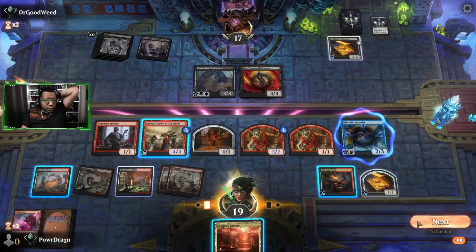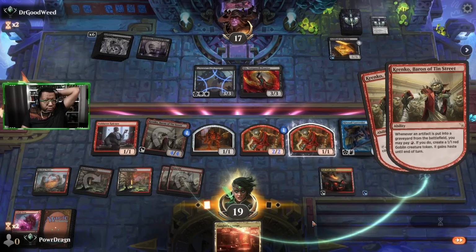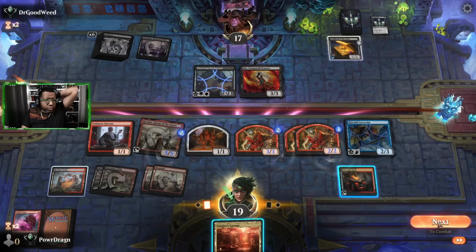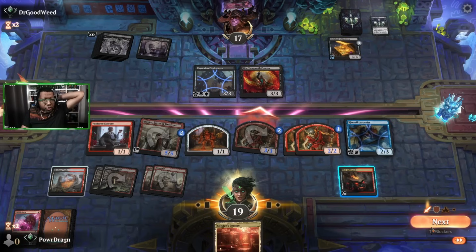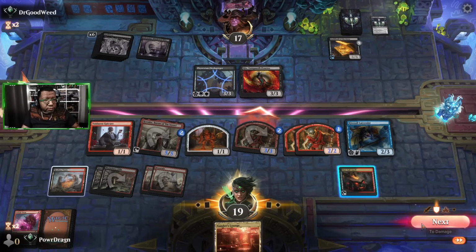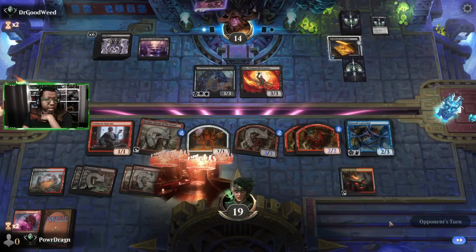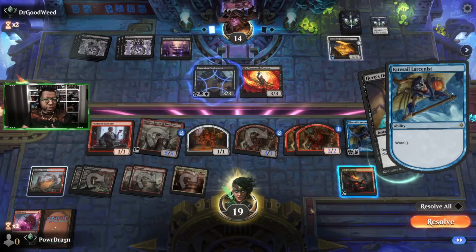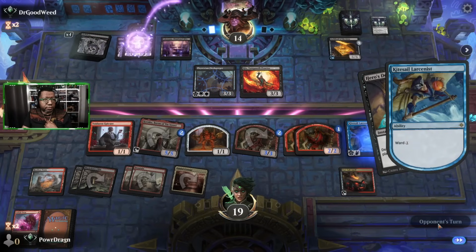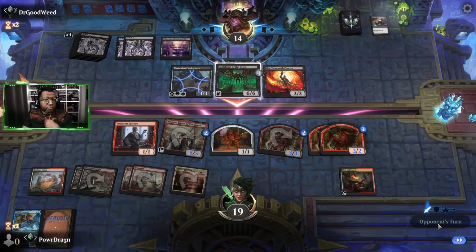Alright. Let's go ahead and just sack this. And we'll pay. And then we have a 3/3, which we'll get in with that, because if they want to trade for one of those, we don't care. Go ahead and play this tap, because we may need more blue mana in the future. Alright, they get their 6/6 back. That's annoying, but okay. Sure.